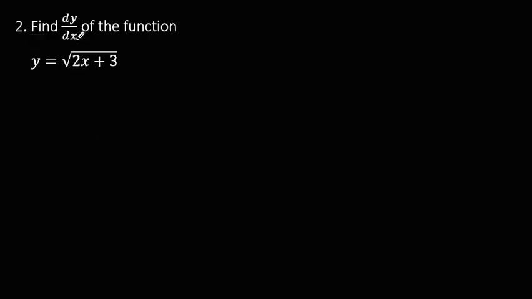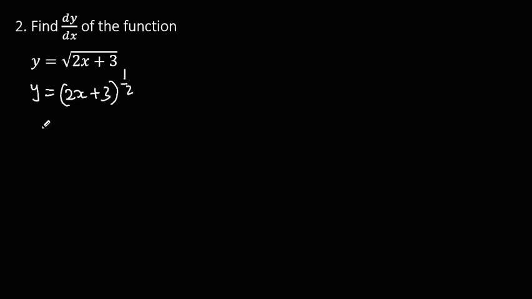We have another example too, and you're told to find dy/dx of the following function. To be able to differentiate this function, we need to make some adjustments using the laws of indices. To learn more about the laws of indices, you can follow the link above or the link in the description box. Using the fractional law of indices, y can also be written as y equals 2x plus 3, raised to the power of a half.